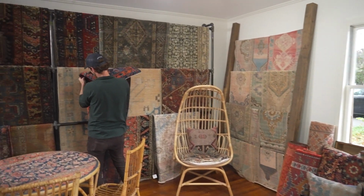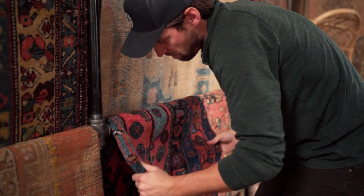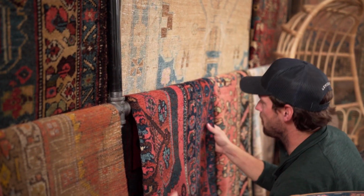New England in general has such an appreciation for antiques. What is it like having your business and selling these vintage products in a place where they're so sought after? There's so much history in the antique rug world in New England. There's so many old homes with old pine floors or old planking, and they just lend themselves really well to antique rugs. So we're really just happy to be part of it. It's definitely great to be able to put the history of the rugs in with a lot of these very historic houses as well. You have houses with a lot of character, and the rugs match that character with their one-of-a-kindness.